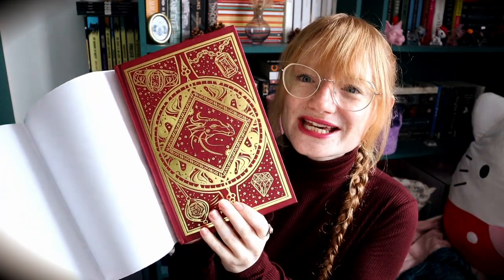This is one of the few book series that I will get in hardback because all of her books are stunning, and look at that gorgeousness. It's so perfect and beautiful. So I always have to get these. It doesn't matter that they're in hardback and I don't have room. These sit on top of my bookshelves. I love them so much.